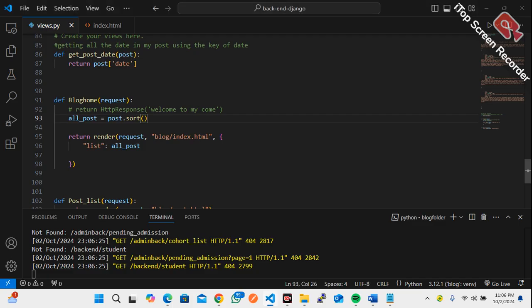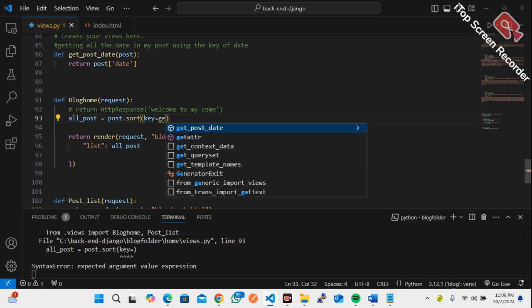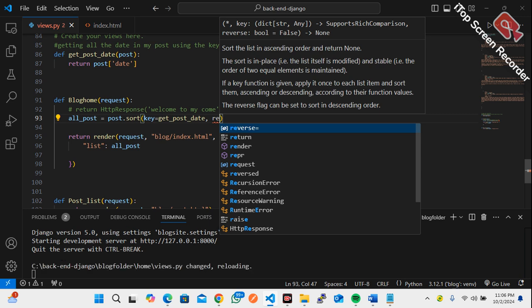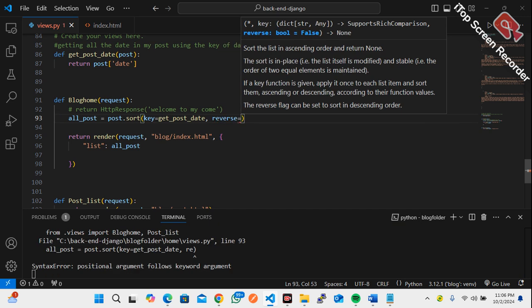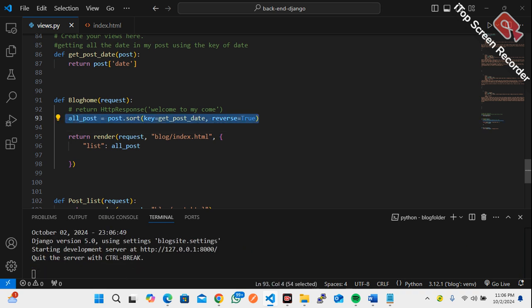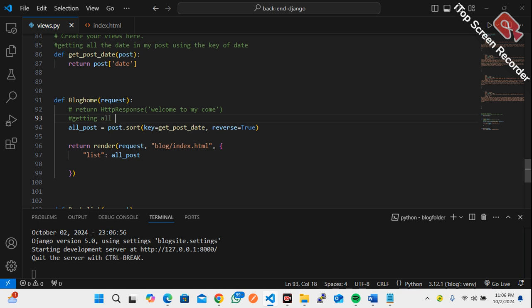So let's pass in those two. Passing the key. Remember I said the key is taking a function, right? The function that I'm going to take is get post. Don't need to understand everything. Read more about it. Know what you want to do. Know what this code is doing to get the latest post for you. This post is getting the latest post. So we'll come here and say getting all the latest post.